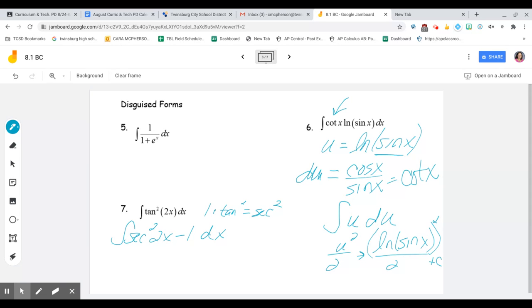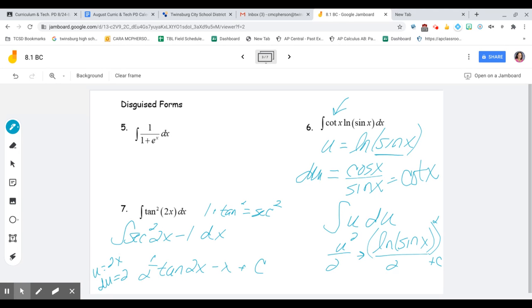There are not a lot of identities that you should know. You should know reciprocal identities. You should know basic Pythagorean identities. And that's about it. So the integral of secant squared I actually know. I know the integral of secant squared is tangent. However, you do have to do kind of a little u sub you can do off to the side. If you let u be 2x, your angle, derivative is 2, so you will have a 1/2 adjustment. So you get 1/2 the tangent of 2x. And then the integral of minus 1 is minus x plus c.